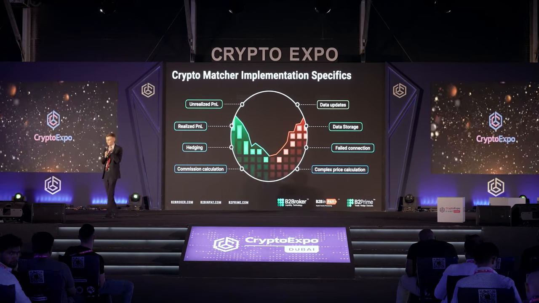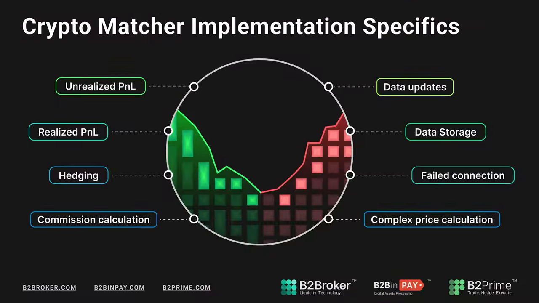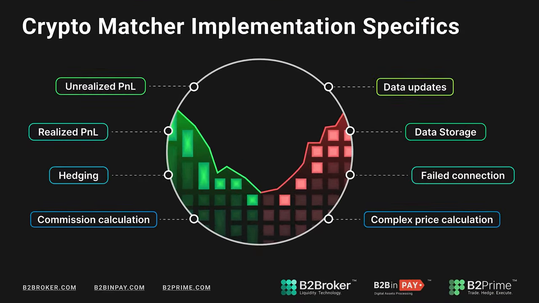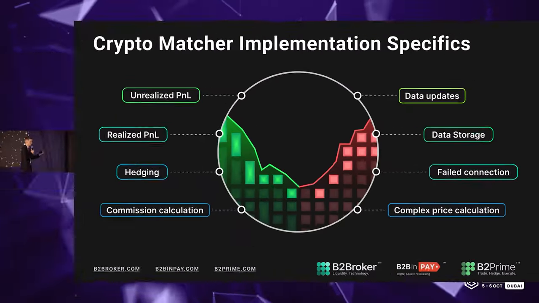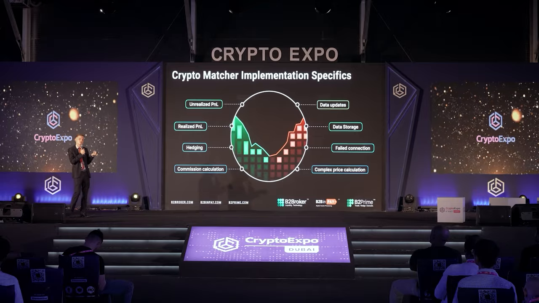The hedging part is very important because it's the whole risk management system. As an exchange, you're listing many pairs and offering trading on them — but how do you secure yourself as a business? By hedging on third-party exchanges using netting functionality, or hedging one trade per trade. Realized and unrealized PnL are two main terms for traders: realized PnL is purchasing and selling and seeing real profit in your hands; unrealized PnL is when you've purchased Bitcoin, it's grown, but you haven't sold yet. This is a very significant part of the order management system.